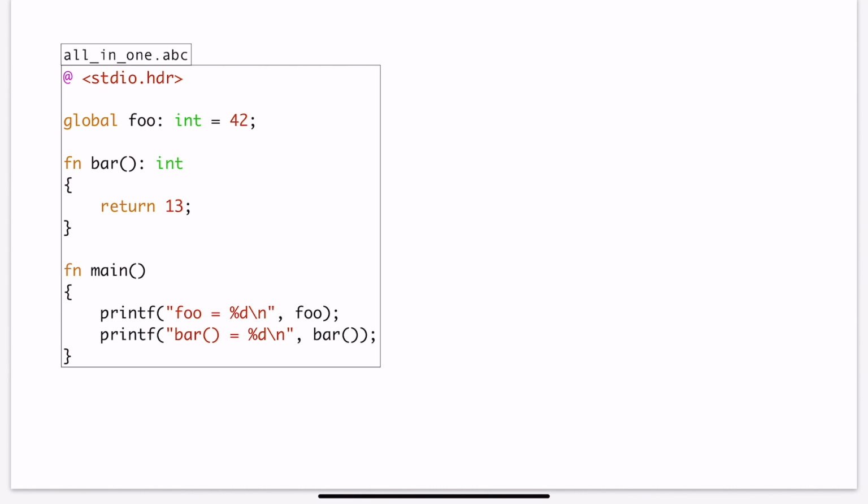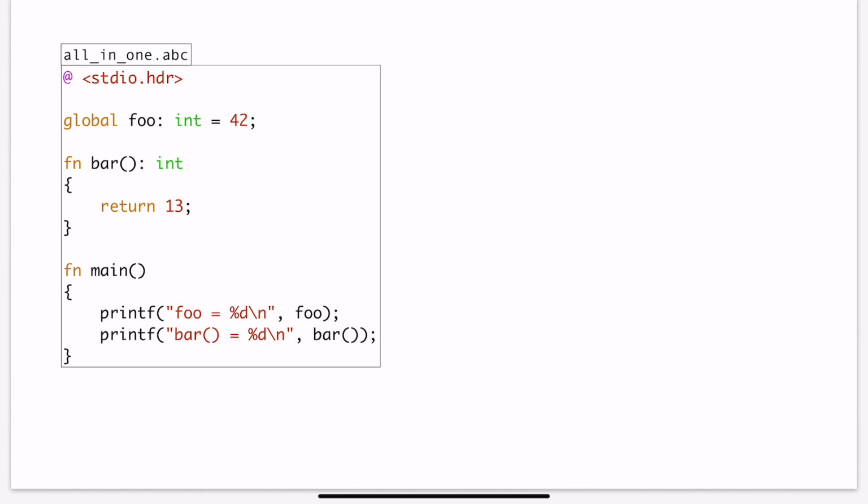So far we were just using one single source file for all our programs written in ABC, and for the beginning that's okay because it's actually simple to understand what is going on. But when the programs grow over time, become more complex, you want to organize things in a better way. You want to split your program into different source files, into different translation units, and in this video I want to show you by example how you can do this.